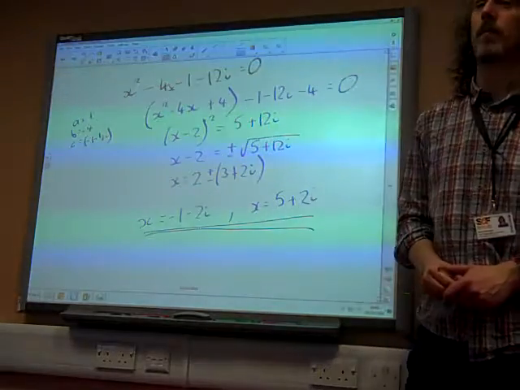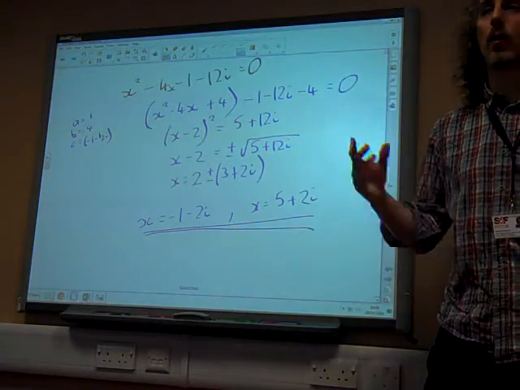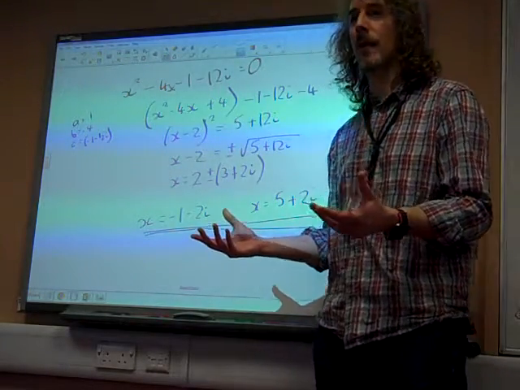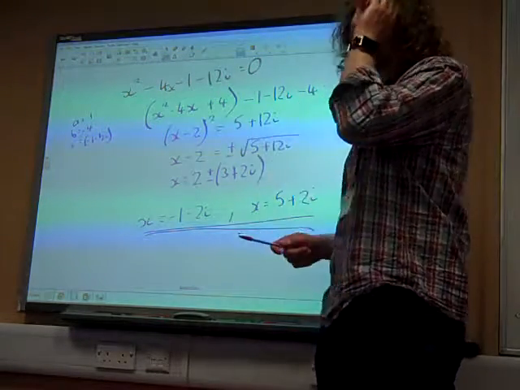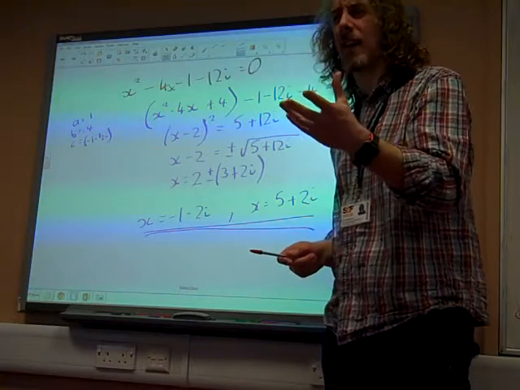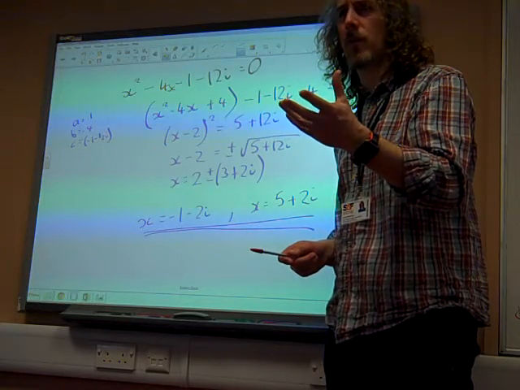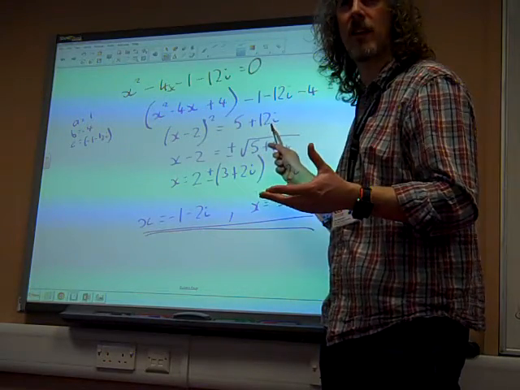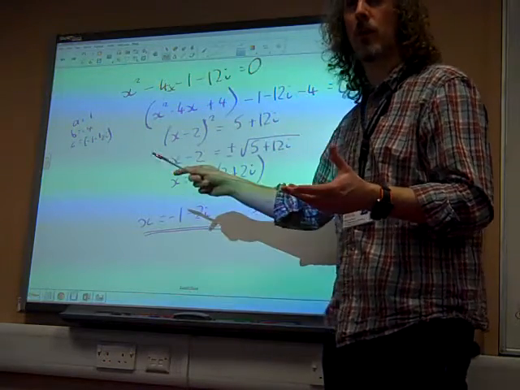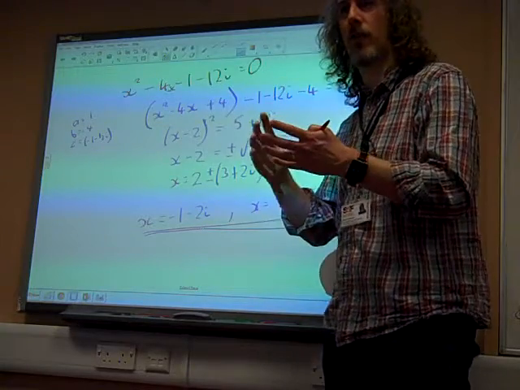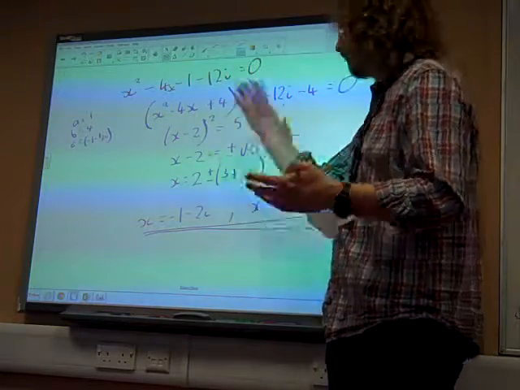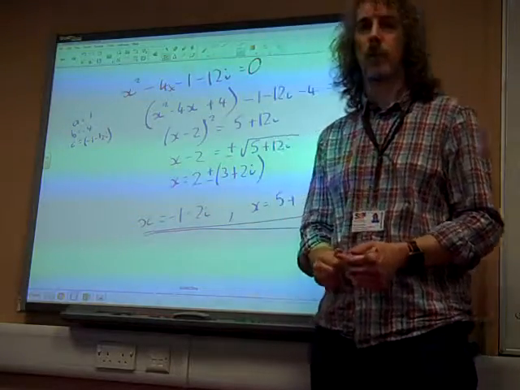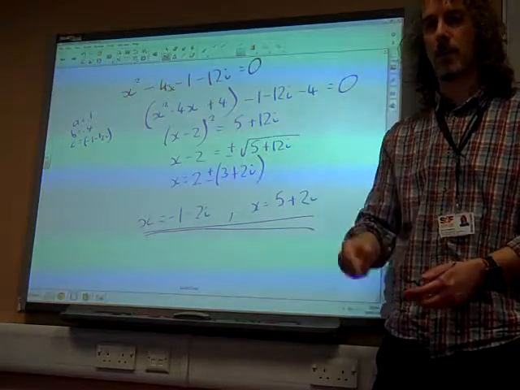If you did the quadratic formula, the same thing happens, doesn't it? You end up with 5 plus 12i inside your square root. I actually think, do you end up with 20 plus 48i, and you have to take 4 out as a factor, which then square roots to 2, and it cancels with the 2 on the bottom, and you get the same deal. You get 5 plus 12i inside the square root. There we go. And that's maths.